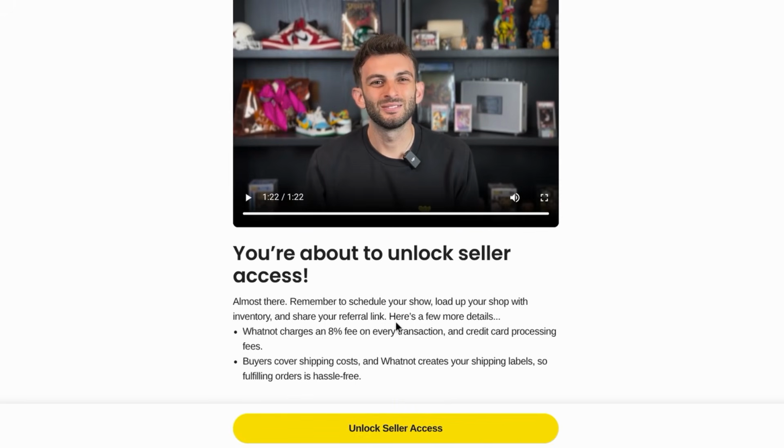All right, so it looks like the last step is just that it wants me to click this unlock seller access. I'm not going to click the link because I don't want to submit an application to be a seller on this profile. It's something maybe later on I'll do, but I also didn't answer the questions accurately with my information. So I'm going to go ahead and just click this little X and exit out because I don't want to submit that application. But if you wanted to, I would suggest obviously clicking unlock seller access, and I'm assured that that is where it takes you to the final end of the application, where it submits it.